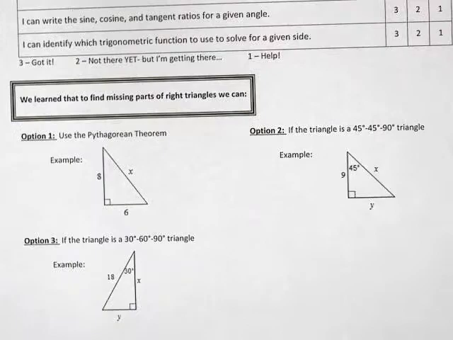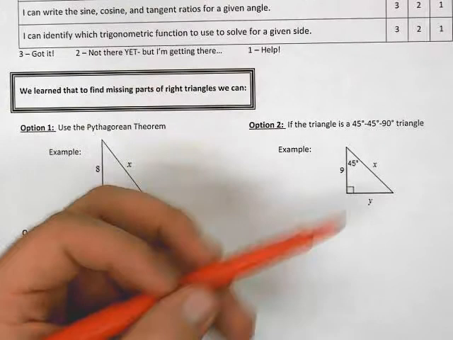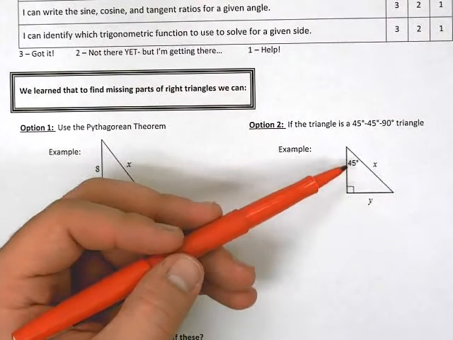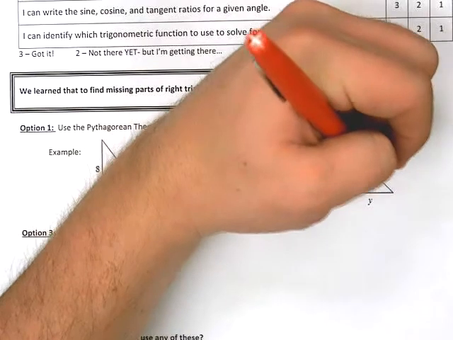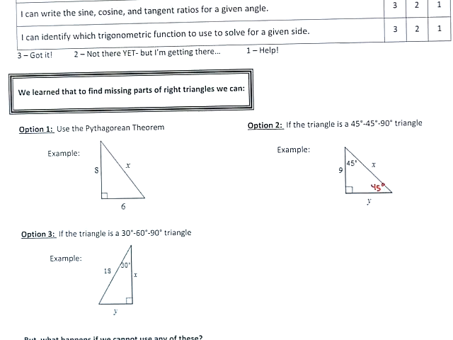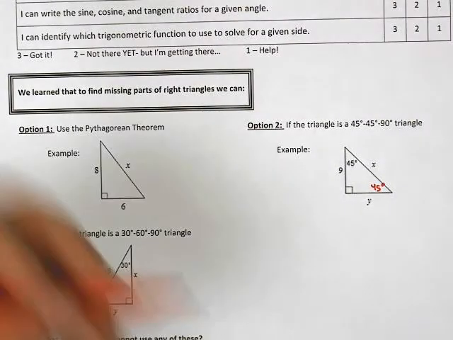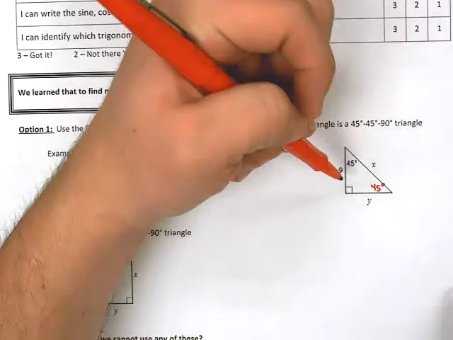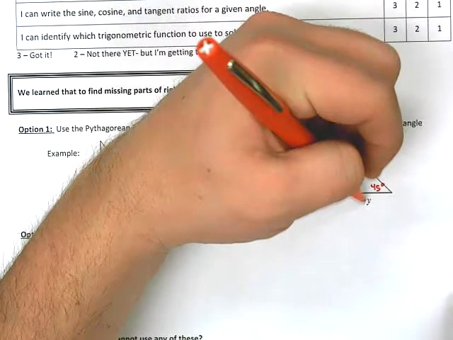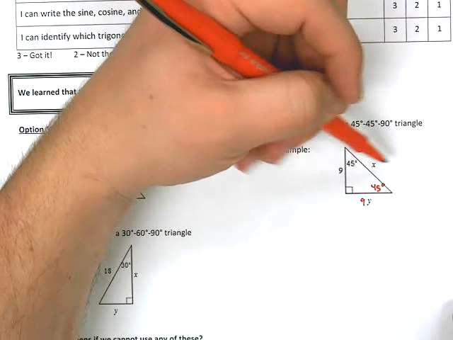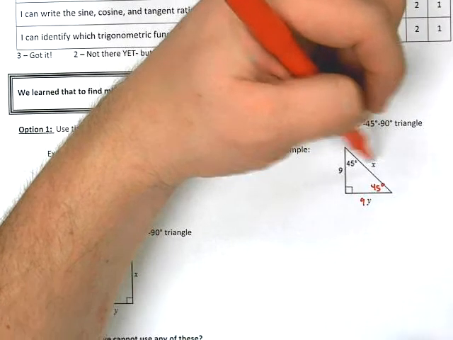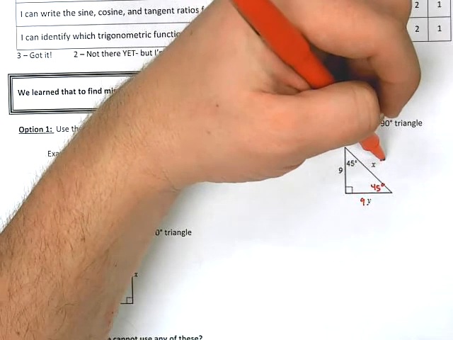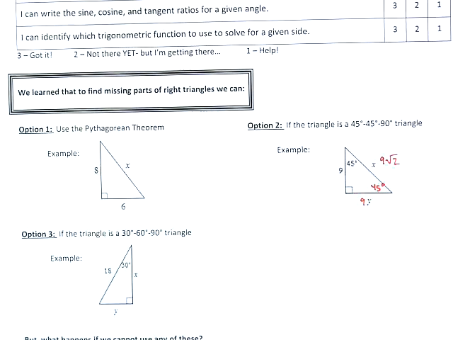Now in options 2 and 3, a little bit different. I only have one side, but I have very specific angle markings, right? I know that this is 45, 45. So all of those tricks and calculations that we did the last couple of days, they can work here, right? I know that the legs have to be congruent, so I know y is 9, and then I know that the hypotenuse, I could either set up the proportions, or I could remember my trick that my hypotenuse is always a leg times square root 2. So I could get that pretty easily, right?